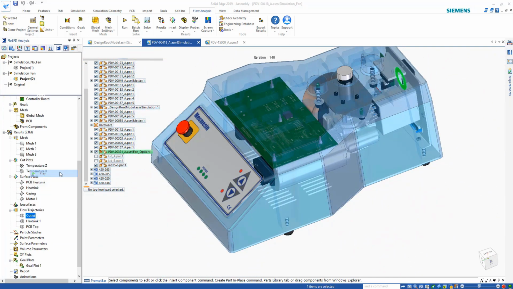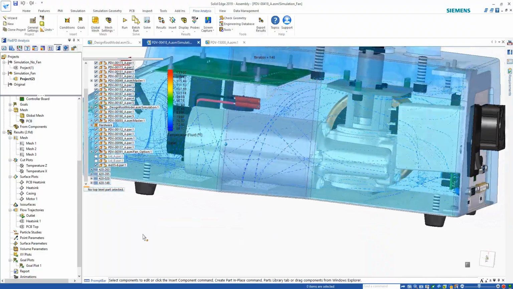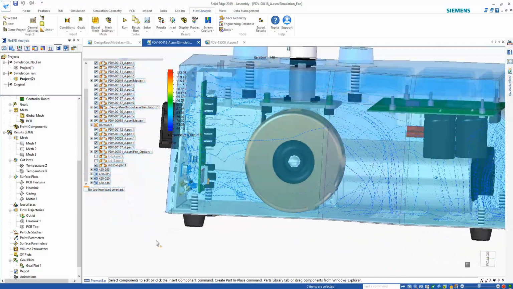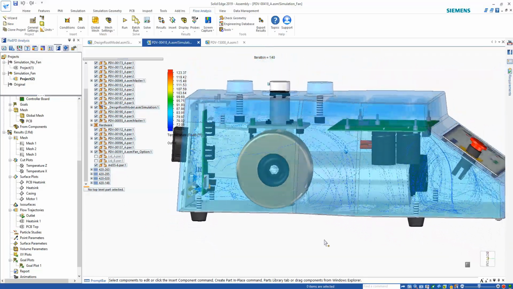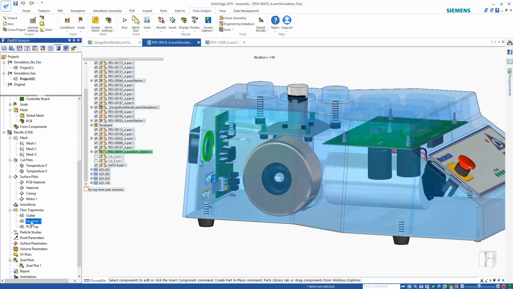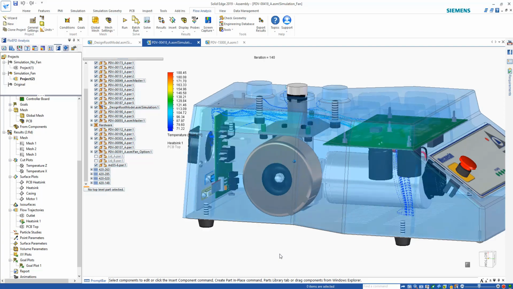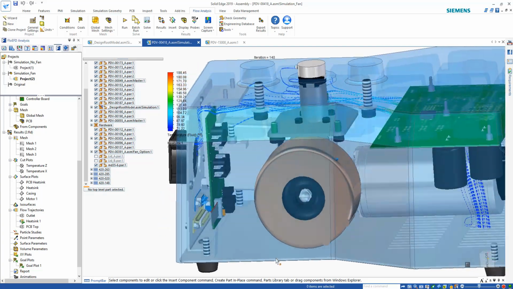Looking at the flow now, we can see a lot less internal recirculation. The flow is a lot more defined going from the lower vent to the rear vent. The exception is the front section where the velocity is much lower. By starting the flow on the heatsink, we can see the air being pulled from the vent, being heated and exhausted out the rear.